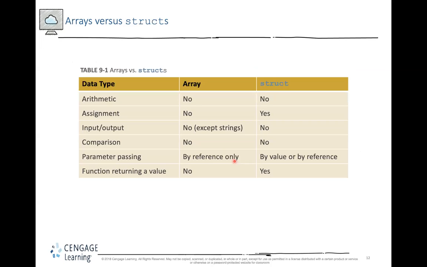Let's compare struct with an array though. They both can arrange the data elements together contiguously, but there are some differences. Now, what is described here is the default behavior. It doesn't mean your struct can't do those things. It's just saying that by default, this is what it might look like.